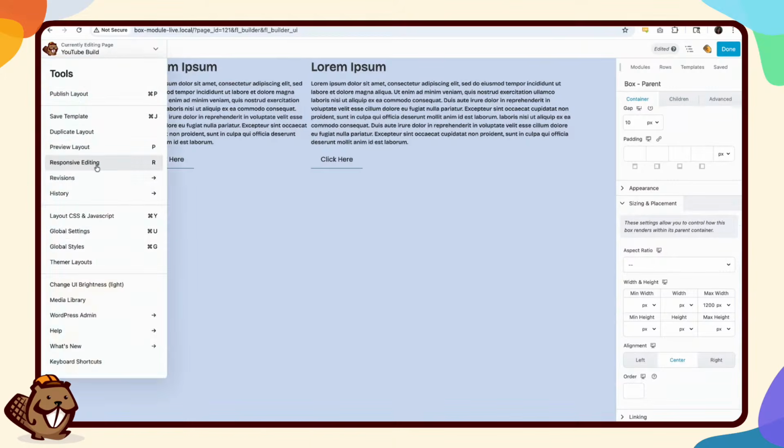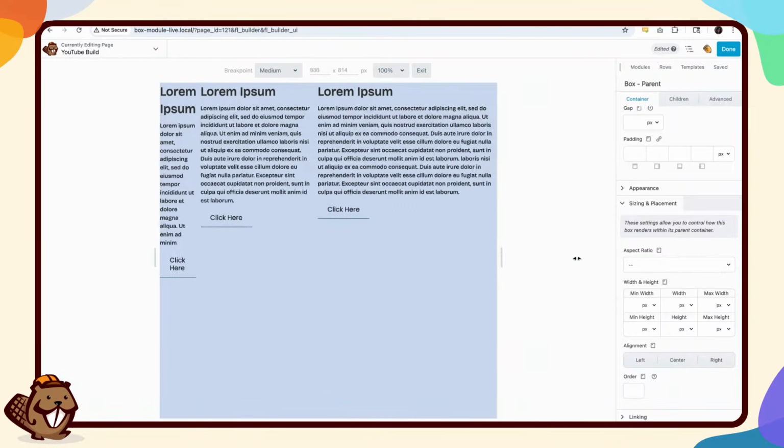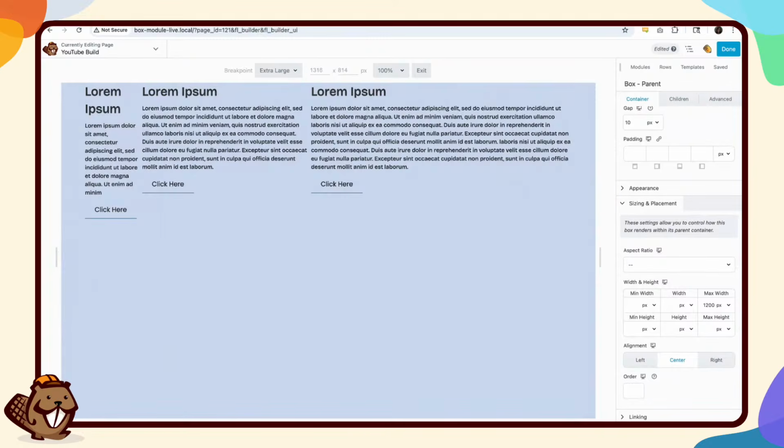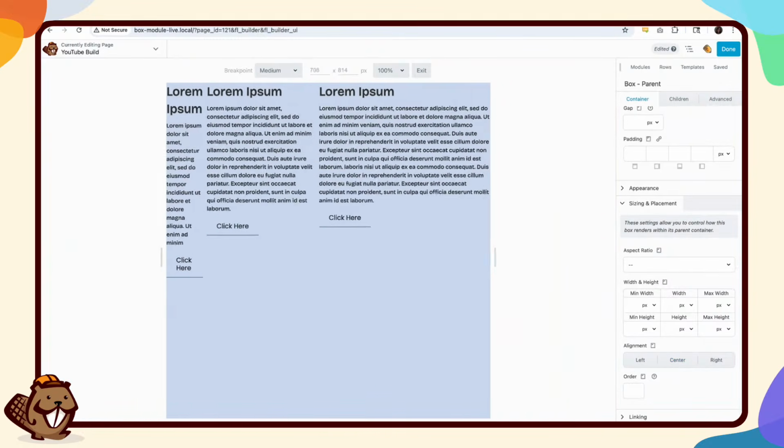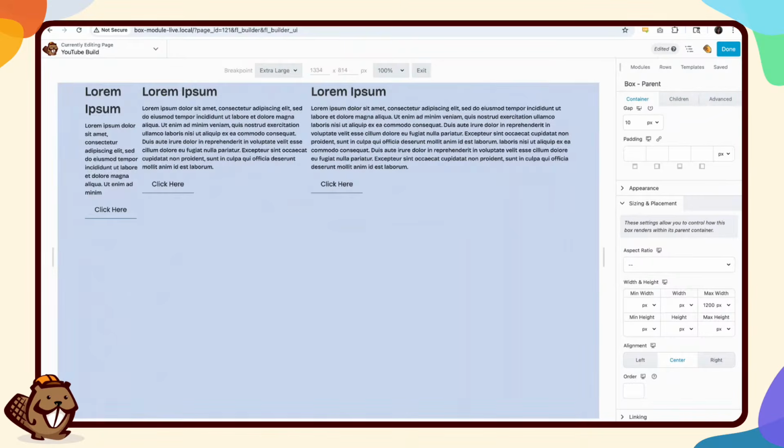To illustrate what the max width is doing, I'm going to open up the responsive editor, and you can see that once I go under 1200 pixels, things will start shrinking down, flexing into the available space.